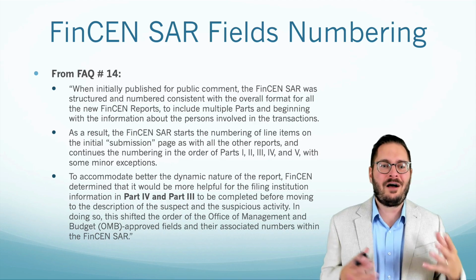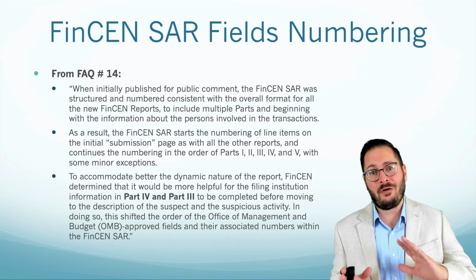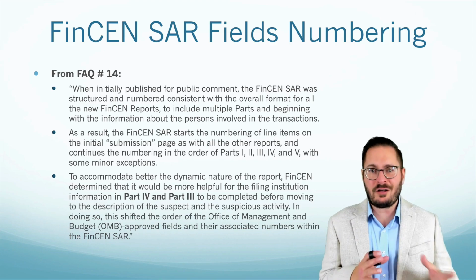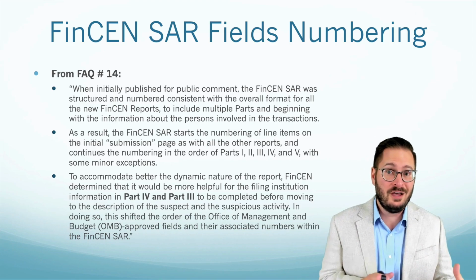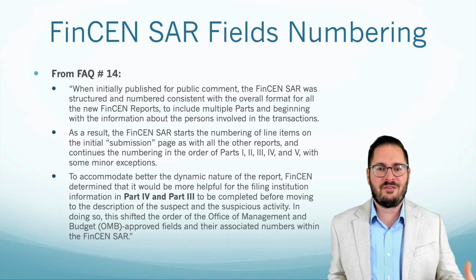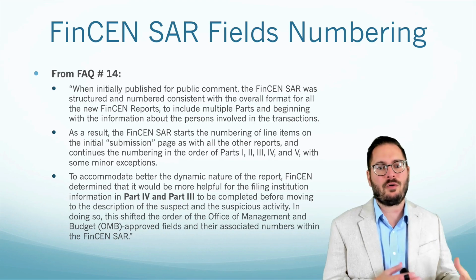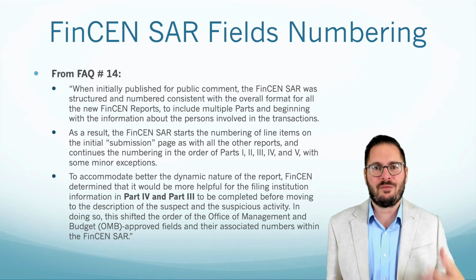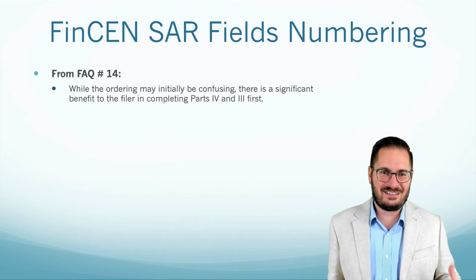So what they ultimately had to do, since they had already published the order of the SAR, was to restructure and reorganize the parts. So our SAR no longer starts with part 1 being first. They've restructured it now so that parts 4 and 3 are in the beginning, because those are the parts that include the information from the filing institution.